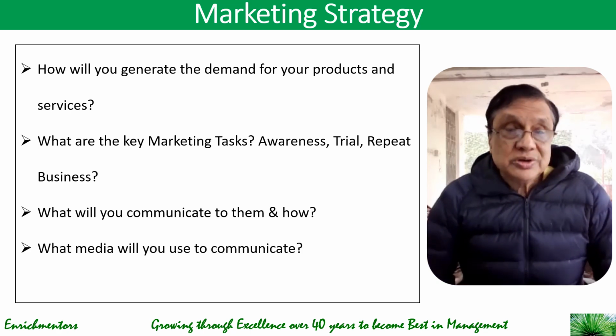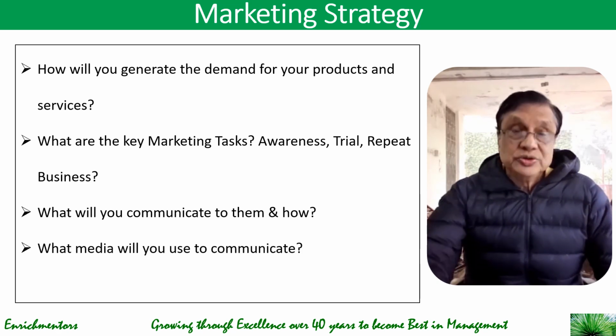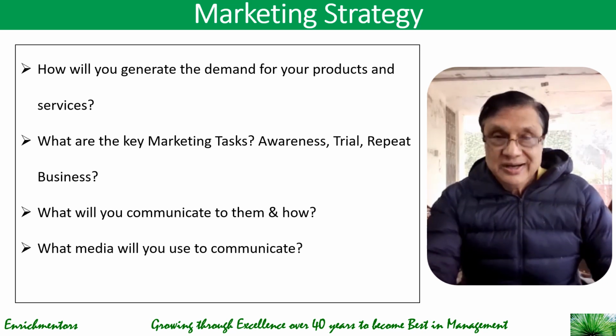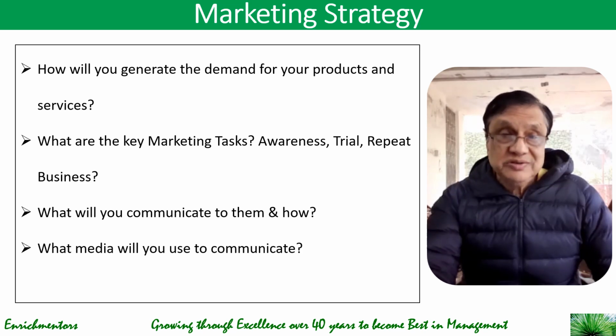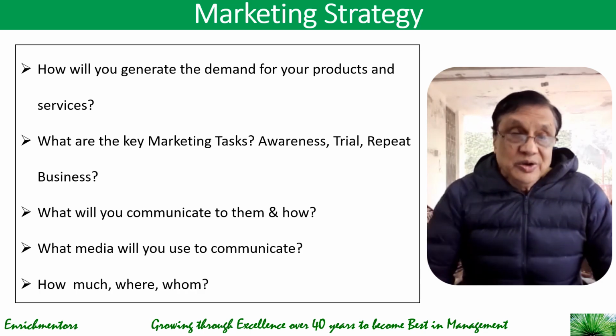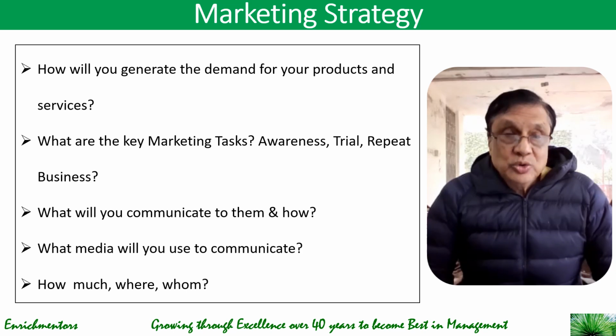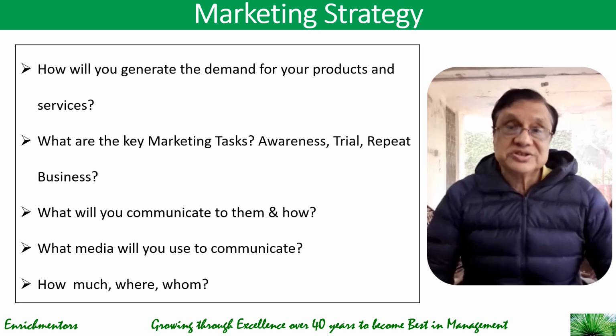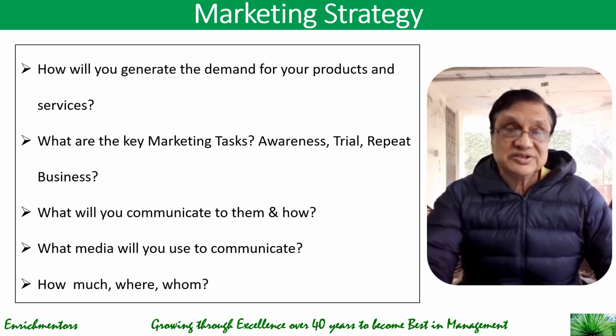What media would you use to communicate? Would you use the internet? Would you go to Instagram? Would you go to LinkedIn? Would you go to YouTube? Or would you use TV and press? How much? Where? Which channel? Which country would you like to communicate in? Which region would you like to communicate in? And how much? What part of the year? So these are the questions that will define your marketing strategy.